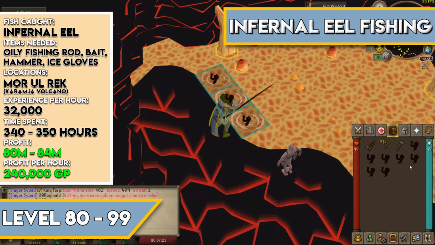The location is going to be Mor Ul Rek, which is inside the Karamja volcano. As for the experience per hour, you're looking at about 32,000. For total time spent from 80 to 99, 340 to 350 hours. And as for your profit, 80 to 84 million GP, and that is with the Tokkul included. Throughout fishing the Infernal Eels, you'll end up with around 1.6 million Tokkul.